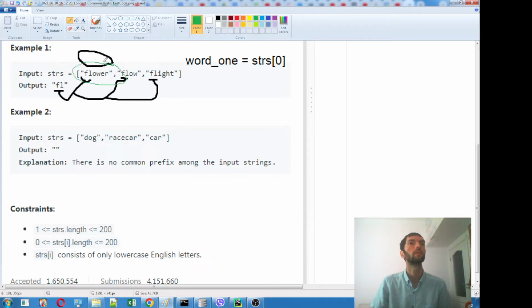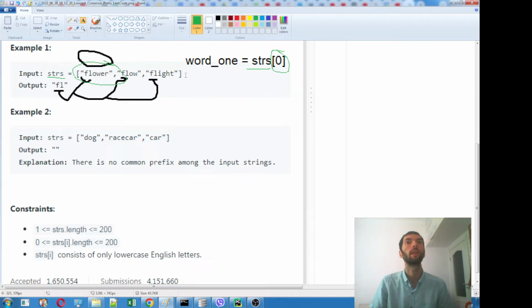This is the first record of the list strs, first record 0.